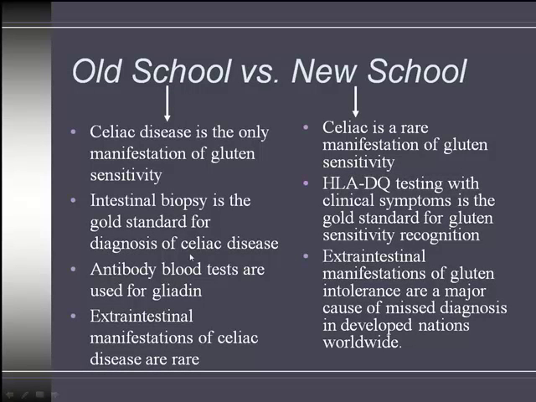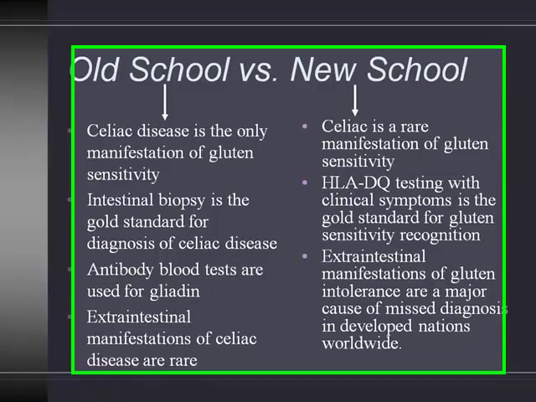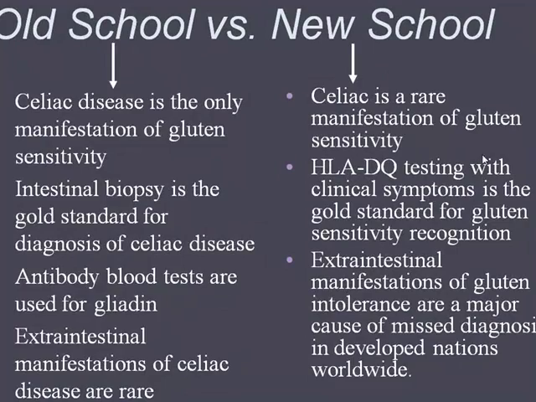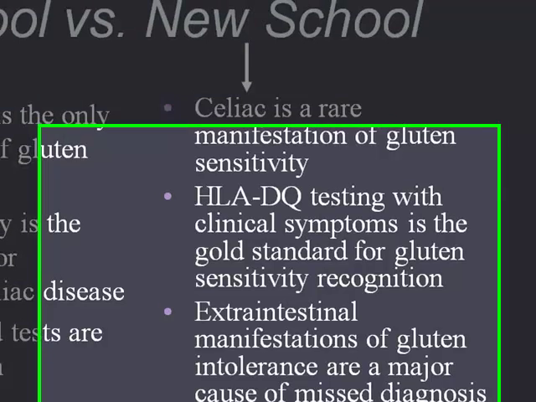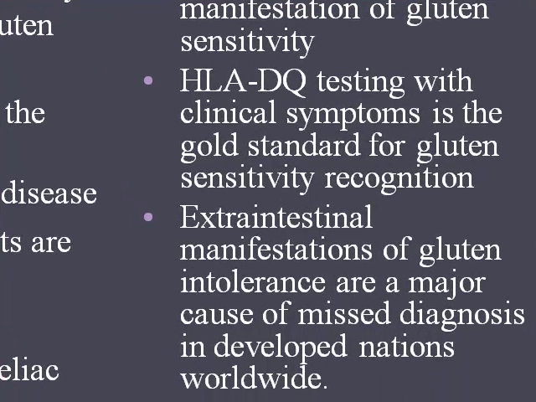There are other tests that are used in the medical industry. These are called antibody blood tests, and the antibody tests measure for immune system reactions to gluten, and I'll show you a diagram here in just a minute and break that down a little bit better. But if we look over here, we can actually see there's a type of test called an HLA-DQ test, and it's a genetic test. And new school thought is that this is more of your gold standard test. In essence, it's going to be much more sensitive. It's going to pick it up to a great degree of certainty for anybody who gets tested.